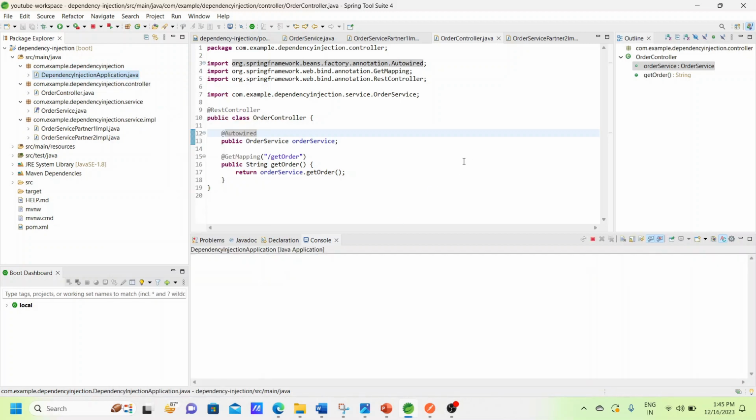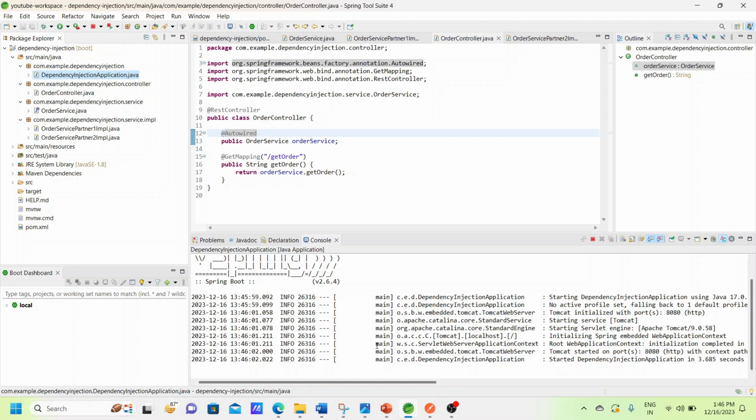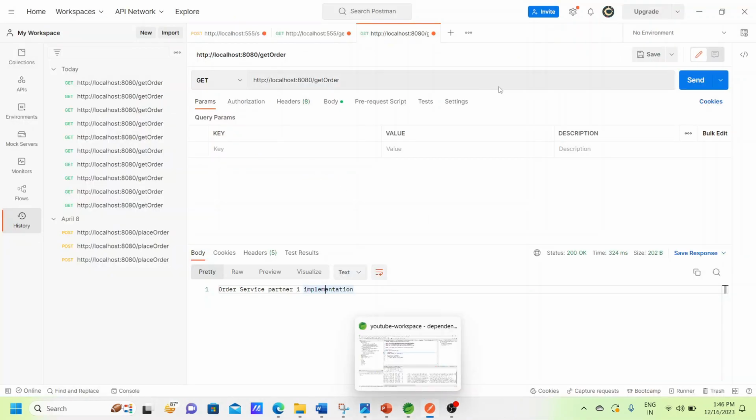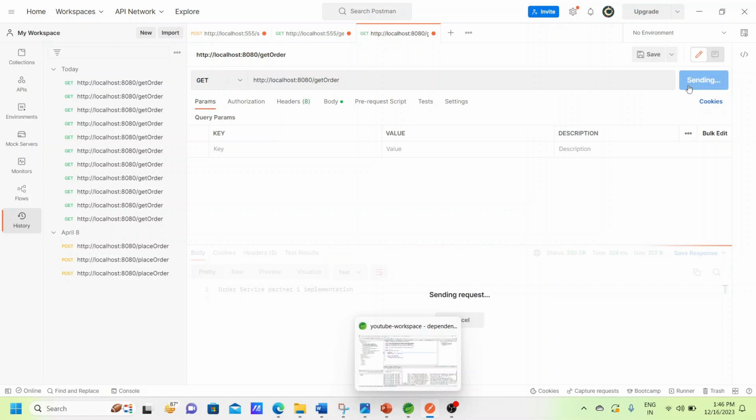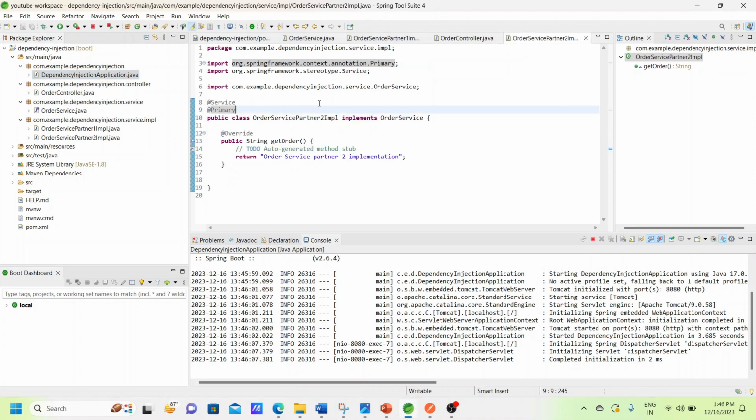We are bringing up the services now. Service is created. Let's go to Postman and trigger the request. We are getting order service Partner2 implementation, right? Because that's the primary implementation we have mentioned here.